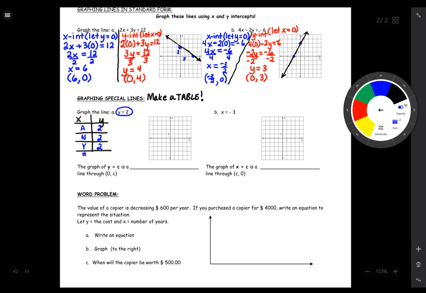So for instance, let's pick negative and positive numbers because that's good. -1, -2, 0, 3. Now let's plot that. So we have -1, comma 2, -2, comma 2, 0, comma 2, 3, comma 2, and you get the point. Connect the dots, and I hope you notice that you have a horizontal line. There you go. So the graph of y equals c, where c is any number, is always going to be a horizontal line.